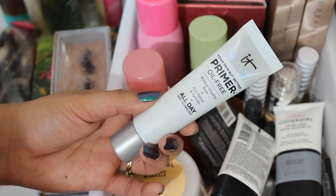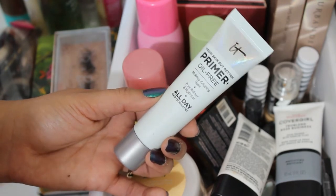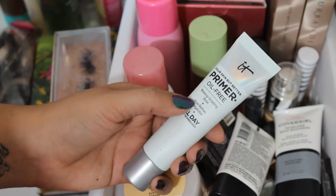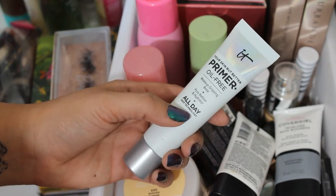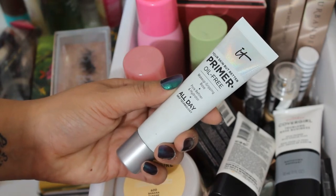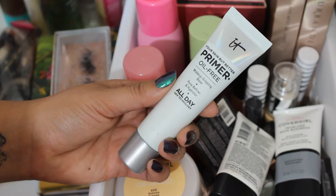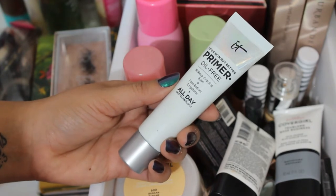The It Cosmetics Your Skin But Better Primer Plus has been in my makeup basket for the last couple of months since I first got it because I was really putting it to the test. I used it a handful of times this month, but put a lot of focus on the spray and the CoverGirl primers. I do really like this primer, but I don't really feel it's doing things as far as pore refining. I'm not super big into primers in general — I don't know for sure if they're really doing anything. I like the more hydrating ones for my drier skin, but I can live without them since I pack on setting sprays.